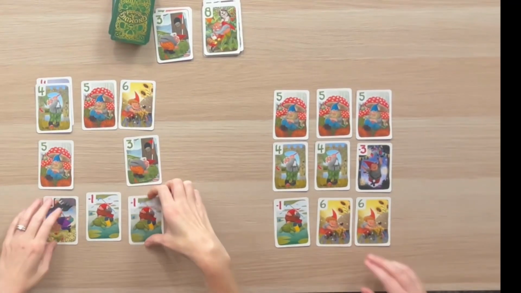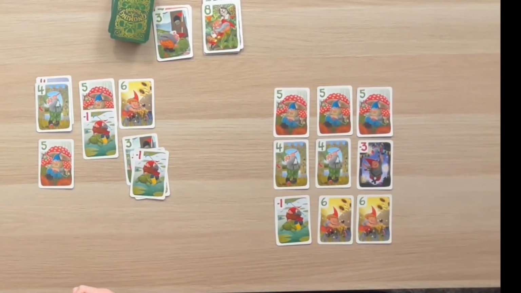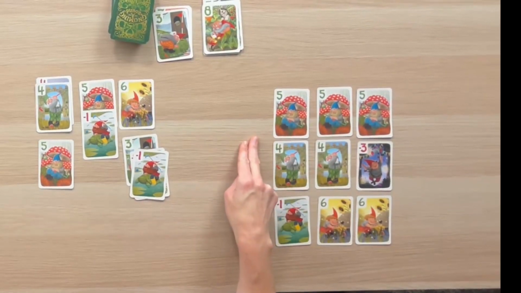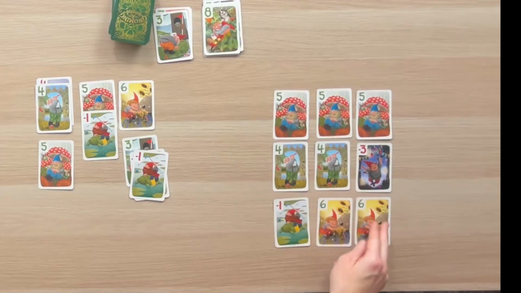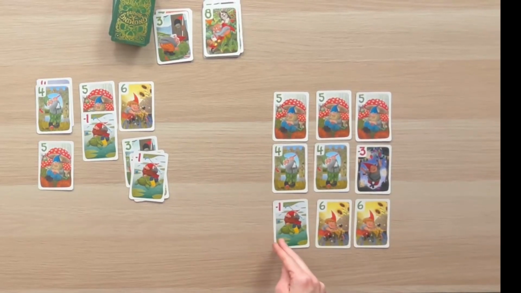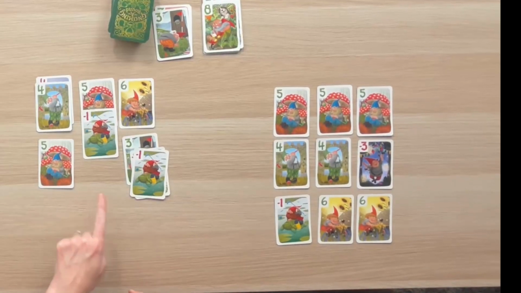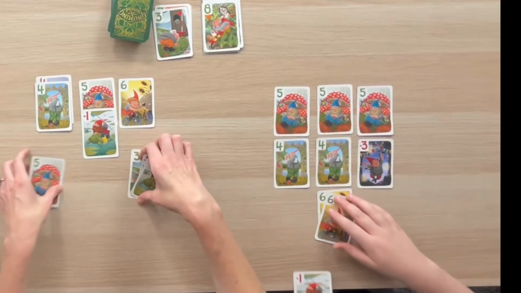Okay, let's add these up. I got 11. Okay, I got 15. You got 11 because this is -5. Yep. This is 8, -3, 12, -1, 11. Okay. And what did I say? I got 15. So I think you won. Yeah, so then we would play again.